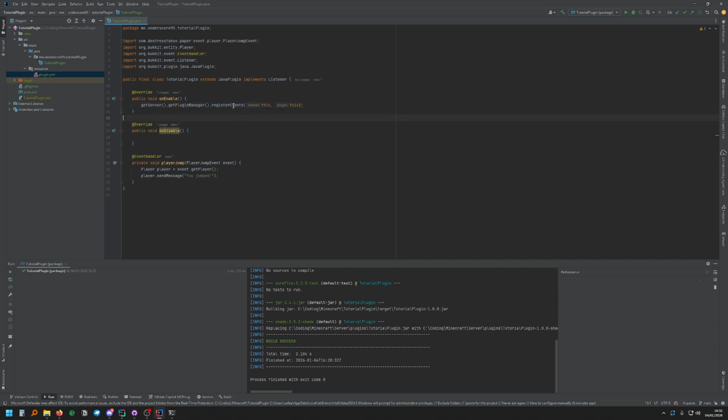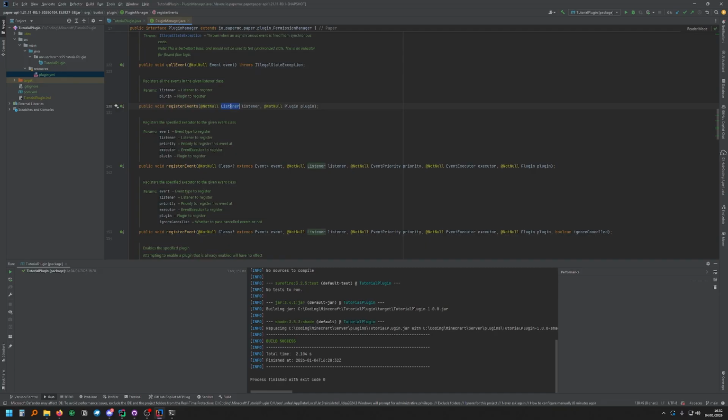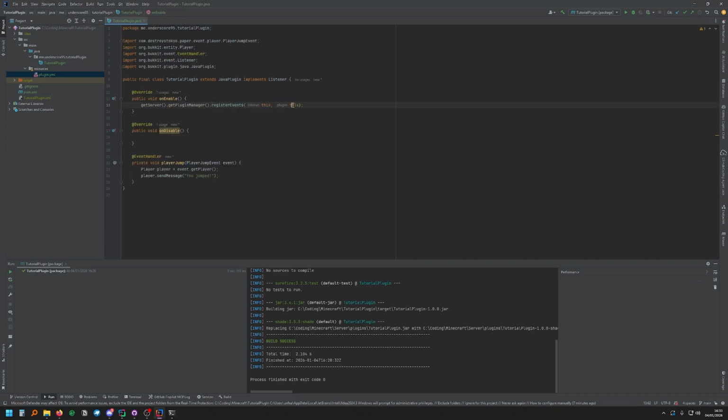So it takes in two parameters, listener, which is what's actually listening, and the main class of your plugin. So that is TutorialPlugin. But we're also listening in our main class, so that's why I passed this for both of them. But normally, listener would be something else.